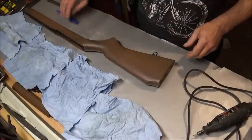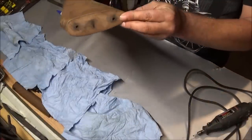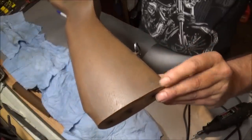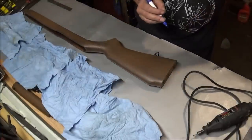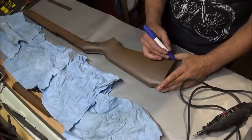And as you can see, I thought this thing was plastic when I first looked at it. But no, it's real wood. See that crack right there? That's where I'm going to start the name. And when we grind into that crack, it'll get rid of it. At least I think that's a smart move. Let's see.